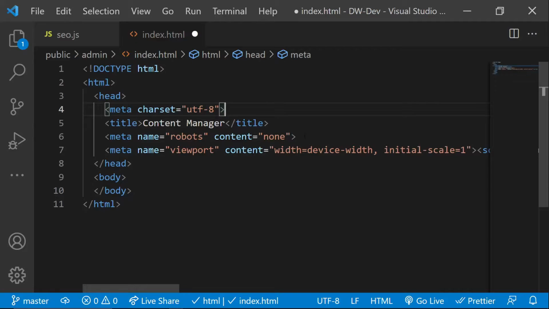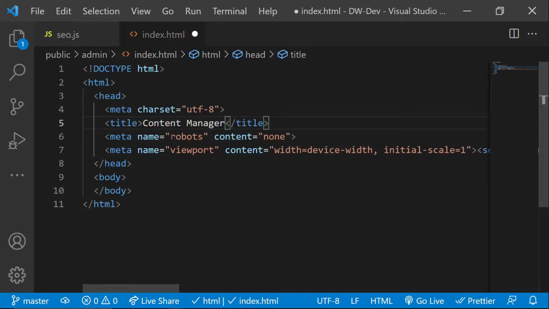And you might be curious why we have a meta tag for robots with a content of none. I built this website with Gatsby, and because this is a content manager web page, it doesn't include any content, which is why I have a robots meta tag to tell the search engine crawlers you don't need to index this page. You don't need to rank it because there's no content here.